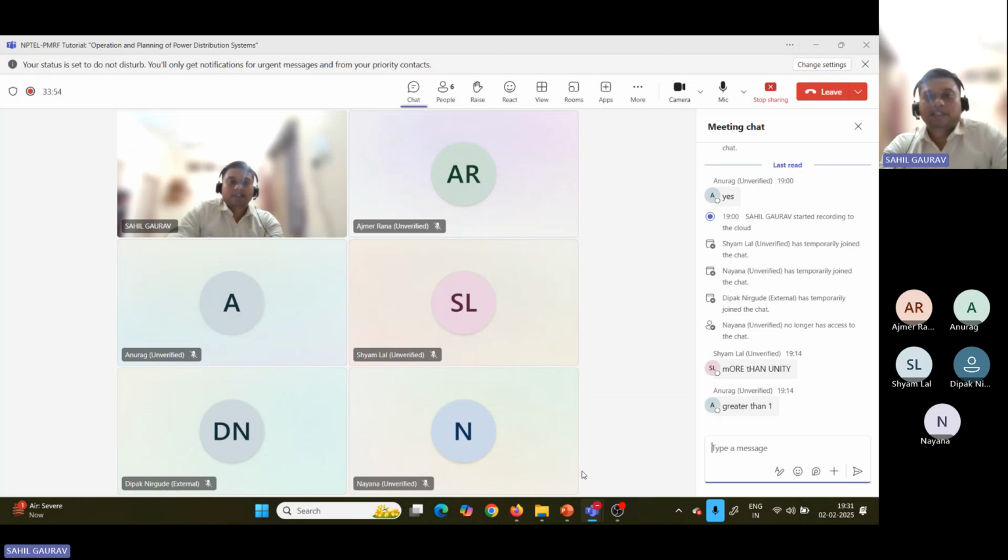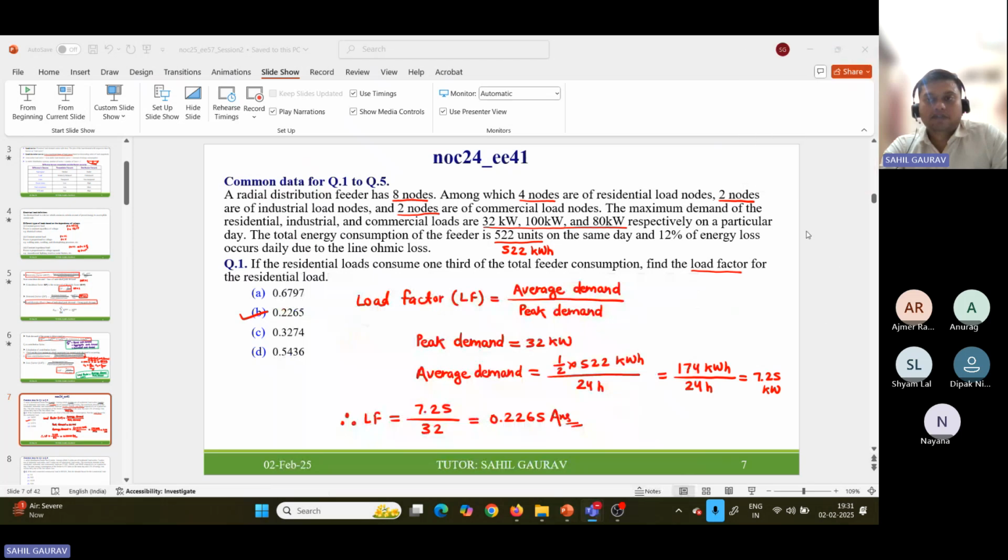You can write your answer in chat box, those who are able to solve the problem. Otherwise, how will I know that you are able to get the answer or not? I know till assignment 2, there will be no difficulty in solving the problems, but if you practice more, then you will feel more confident in the exam.